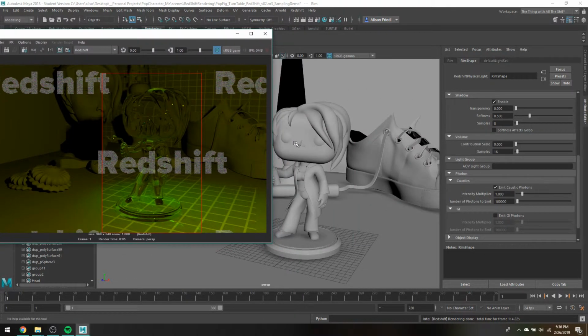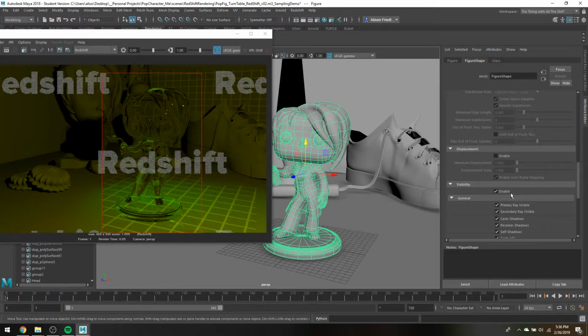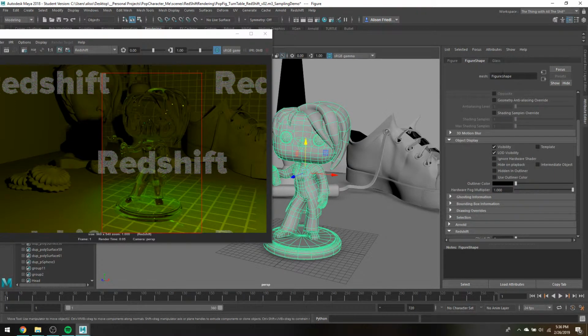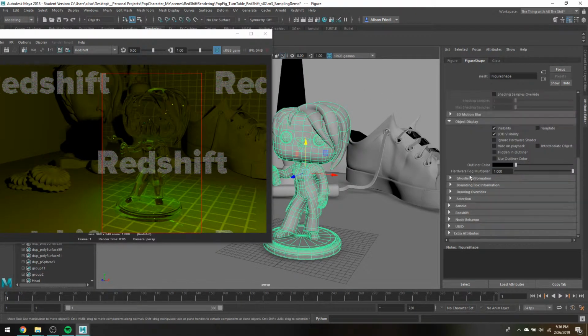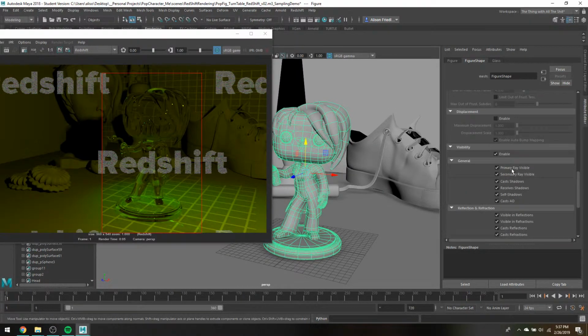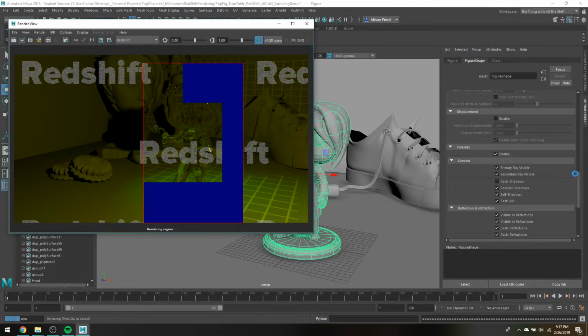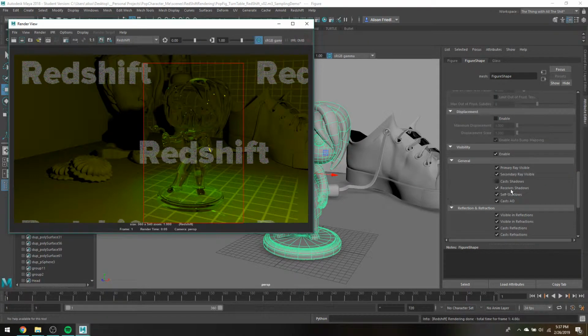The other thing I need to do is go into the object itself. In this case, it used to be like 50 different objects. I've combined them into one because I don't hate myself. So if you go into your figure shape node, scroll down under the Redshift section, which I closed, you want to go down to this visibility box and check this on to enable it, and then you'll be able to edit all of this nonsense. So here are the cast shadows, receive shadows, all of that stuff from Redshift. I just checked off cast shadows, which, to be fair, really didn't do much.